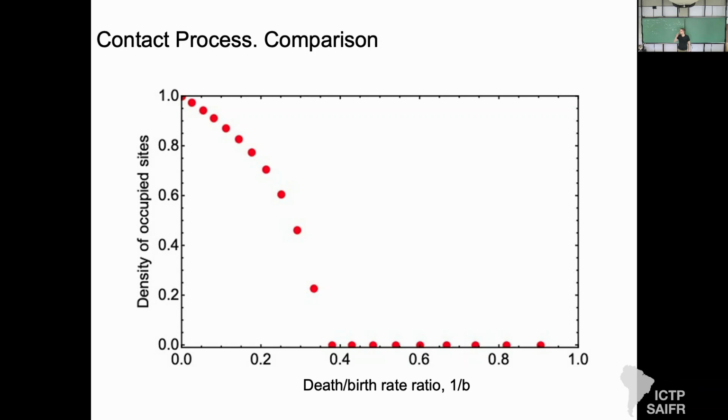One in which the population persists, or the epidemic persists, or the memes persist, or whatever you want to persist, and another regime in which it goes extinct. When I have an inverse of the birth rate that is 0.387 something, I have a critical point, a transition point. And this is the critical point for the one-dimensional contact process. You can do theory to calculate this critical point.